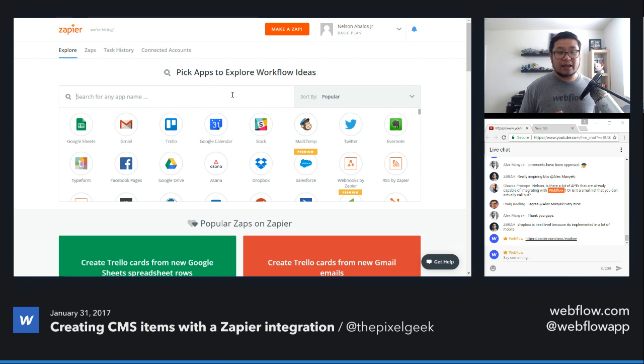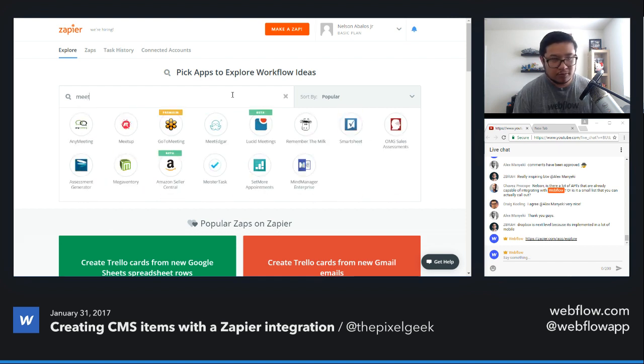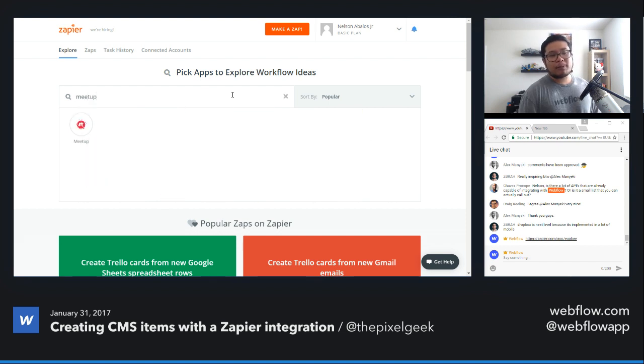I don't have a complete list, but I think this is the most complete list because you can explore what you can do. If you have an idea, go for it. Let me see here. Yep, Meetup. If you post a new Meetup, it can also go to Webflow, I mean, that would be cool.